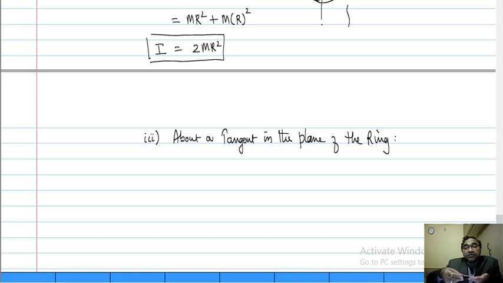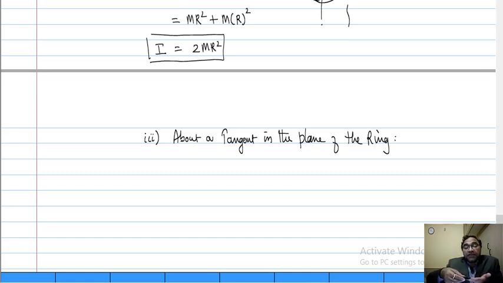Now please understand this. This is a very important case. The moment of inertia about the central axis is this, and the axis about which we are finding is this. It appears that they are mutually perpendicular. Definitely not. If you are thinking you can apply the perpendicular axis theorem, please rethink. This is not passing through the center of the ring. The two axes are not coincident, so we cannot use it. Then what is to be done? Closely observe this.